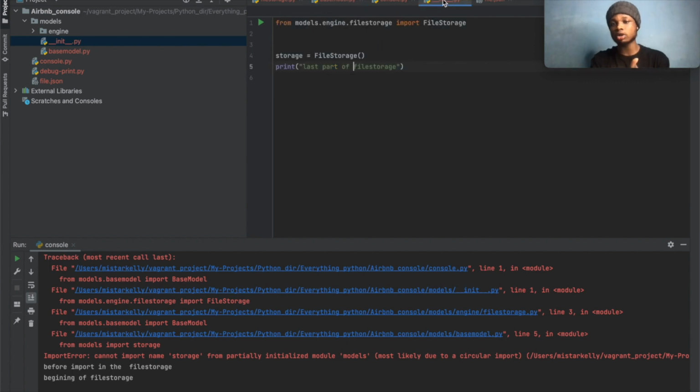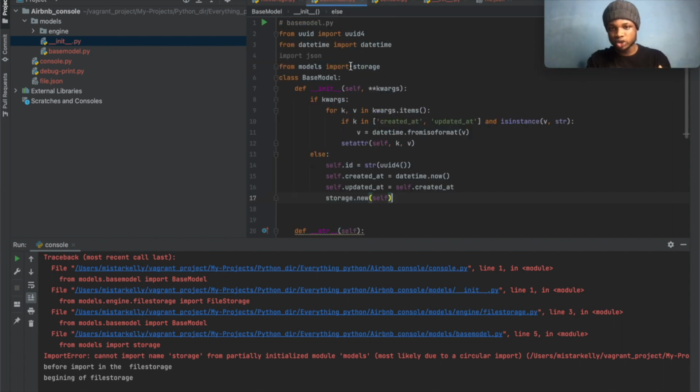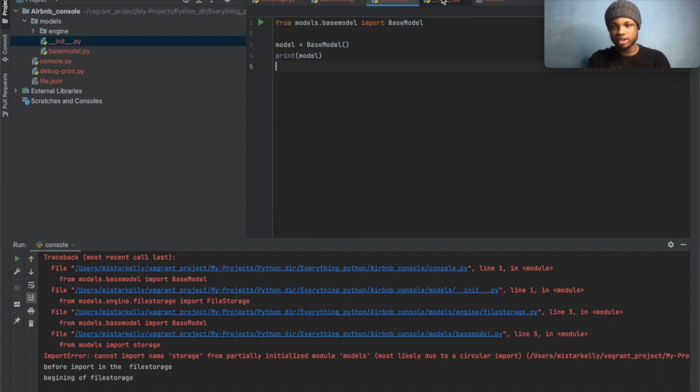On arrival, it checks, before it goes in, the cache, which is sys.modules. I used to forget to include it while explaining, but just know that whenever it has to import, it always has to check sys.modules. So after checking, it sees that it's not here, so it has to go over here. Remember that we are trying to import the storage variable, which is in this init file, right?